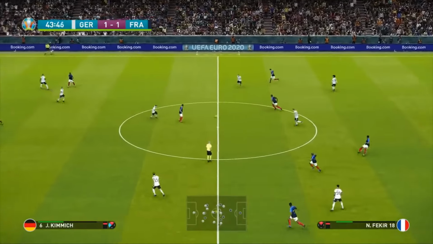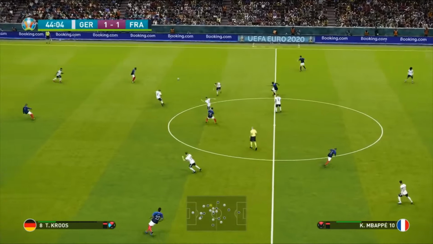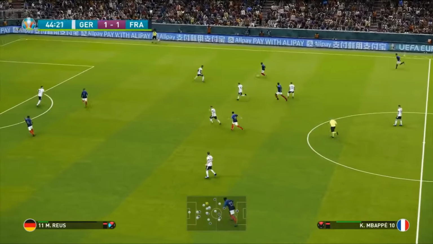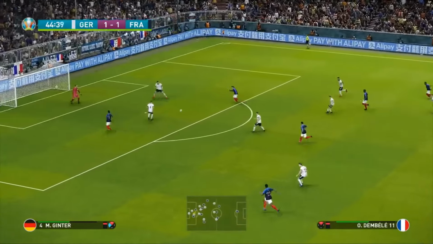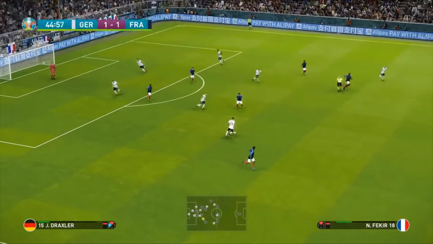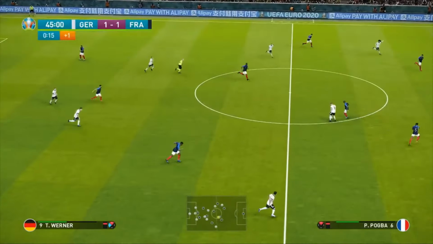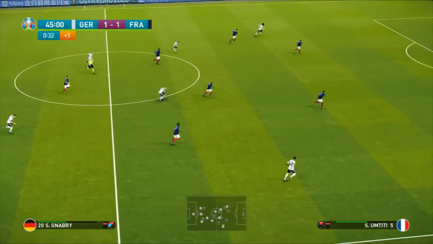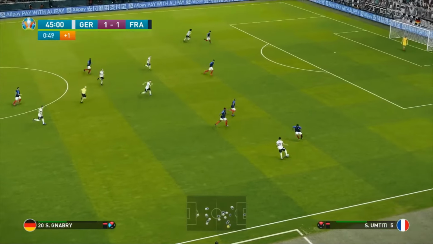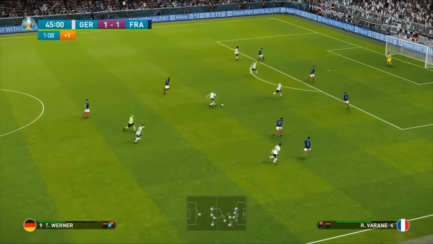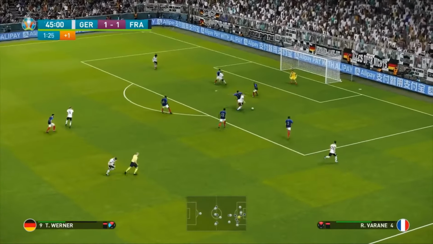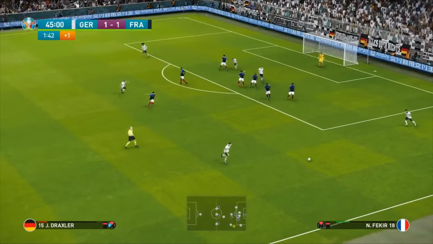Here's Pogba. Tries to get to Mbappe. Somehow it does. Just takes his time, holds the ball. Tries to loft it towards Ousmane Dembele. But a bit of desperation, I think you can sense in both sides here. You really want to get a goal. Here's Serge Gnabry. Moves it to Toni Kroos. Now it's for Timo Werner. Tries to take a shot. It's blocked again. And it's good defensive work.